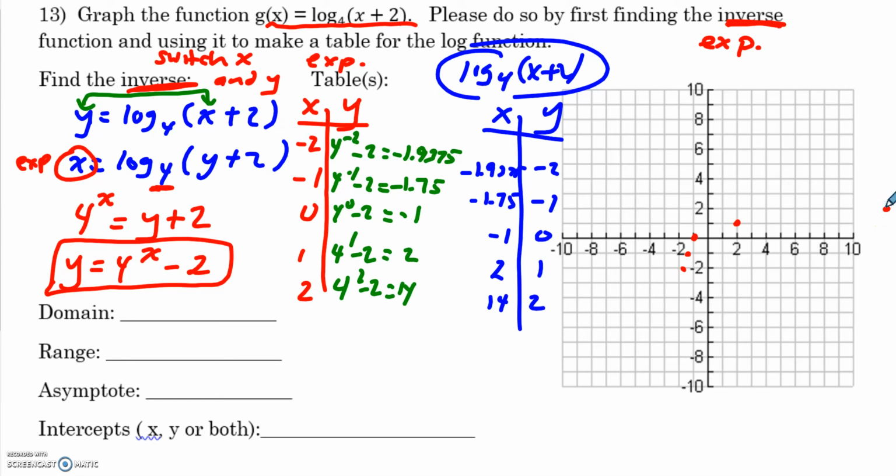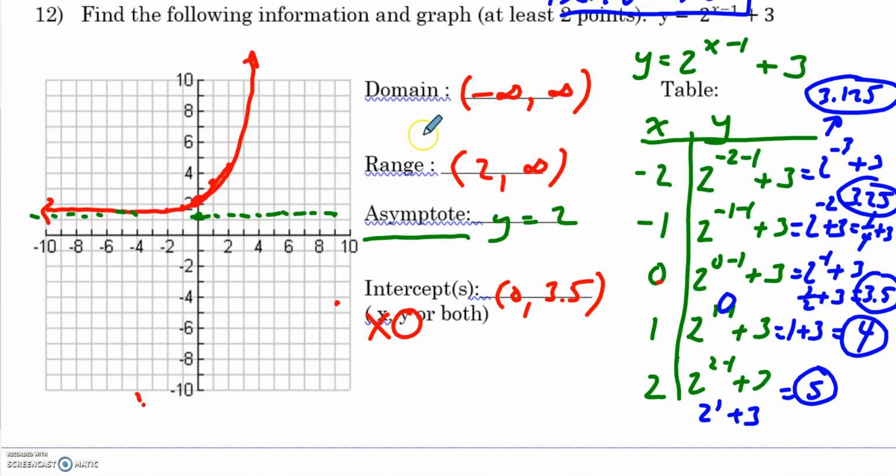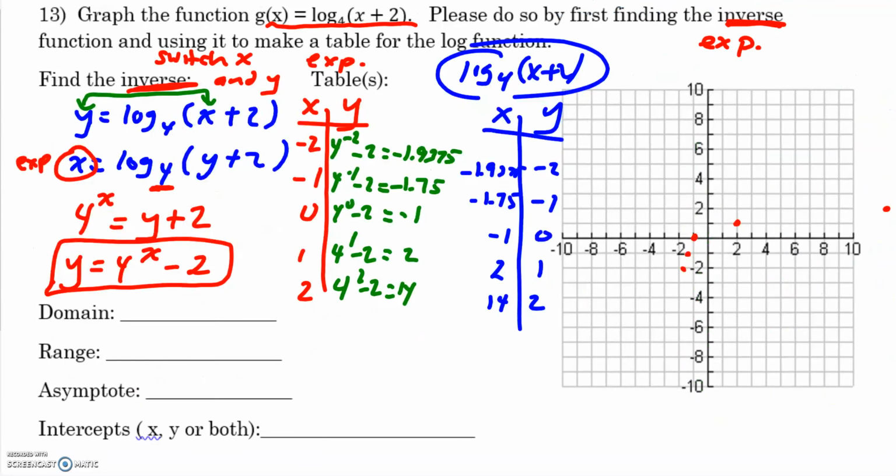So just to go back to something really quickly, I want to point out that on the previous example, number 12, when we had an exponential equation, I had a horizontal asymptote, or a line I can't cross. Because a logarithm is an inverse, I'm not going to have a horizontal asymptote, I'm going to have a vertical one. And it looks like my graph, if I connect the dots here, is going to get close to -2, but not quite get there. So this time my line I can't cross is not horizontal, but instead vertical, which makes sense with the inverse idea. Which means the line I can't cross is now x equals -2.